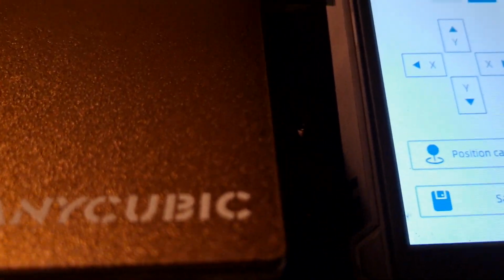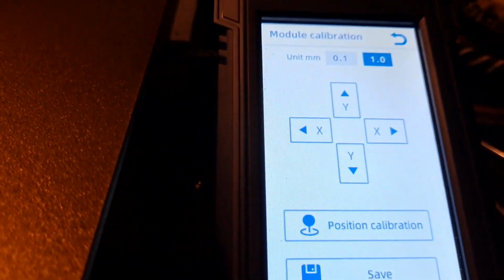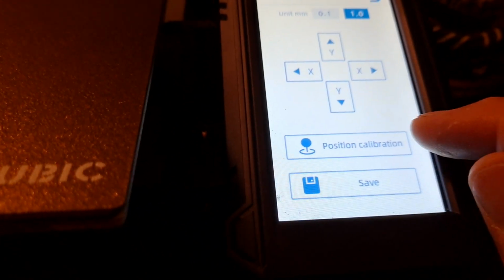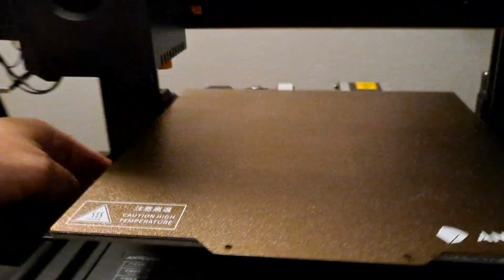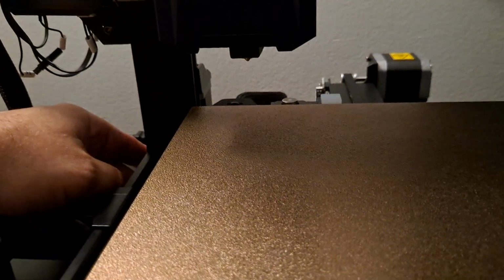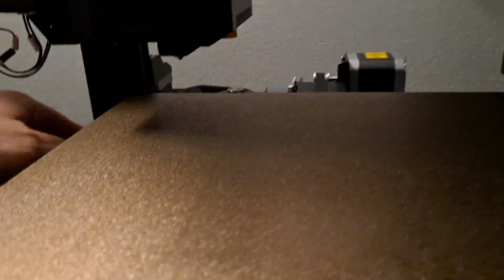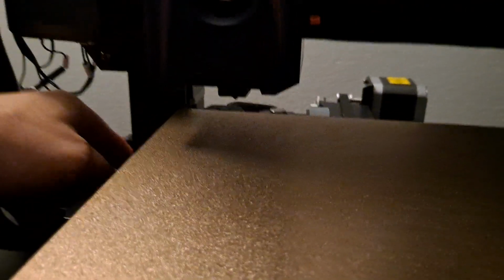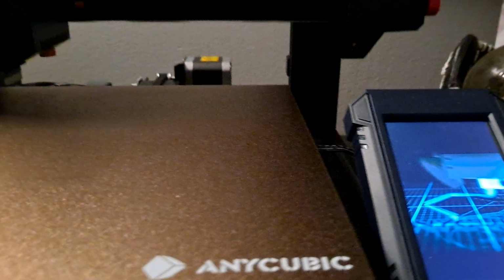And go here and do some calibration here, but when I try to do the calibration here and I press position calibration, it's going to home itself again and crash into the plate. So I hit the position calibration. Now it wants to home itself. So it's going to crash into the plate again. I'm not going to allow it to crash. But yeah, it's coming back down to home itself, and I have to completely turn the machine off.